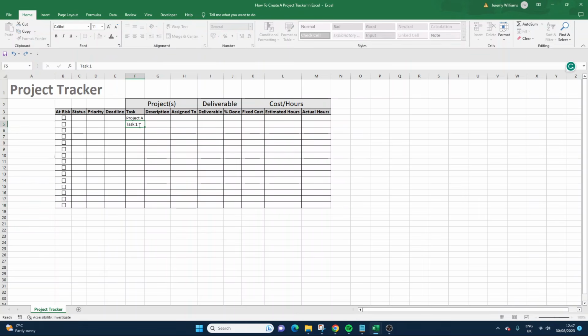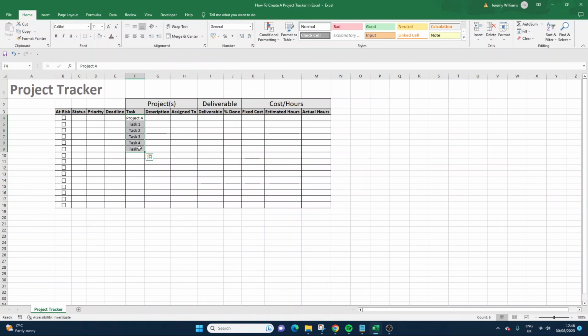And if I fill this out, it will make more sense. So task 1, task 2, task 3, task 4 and task 5. Of course, we could keep adding tasks. Projects could have multiple tasks, many tasks. You could even break this up by milestone and task. So you could put something like milestone 1, task 1, and you could then start using the indenting to have that kind of parent-child relationship if you wanted to. But I'm not going to do that. I'm just going to do task for now. I just wanted to give you some context as to how you can adapt this to suit your own needs. I will indent that just so they're aligned underneath.